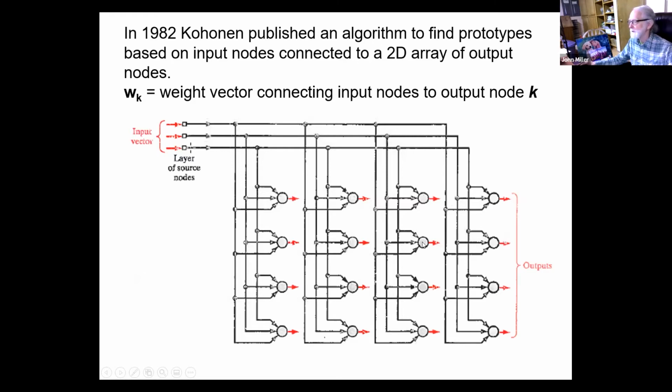Maybe the green pixels are associated with this node, and then the weight vector that connects those green pixels to that node after convergence is the prototypical vector that we're looking for to give a reduced representation of the problem.